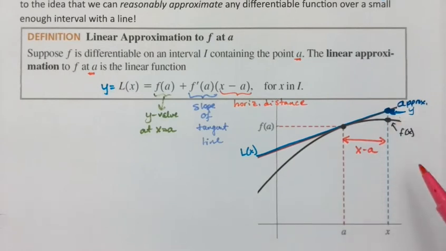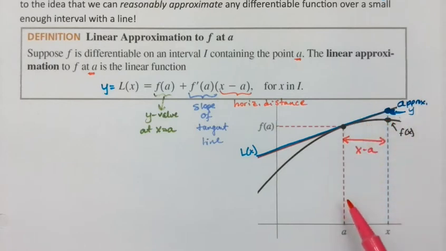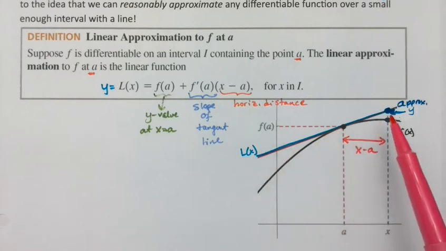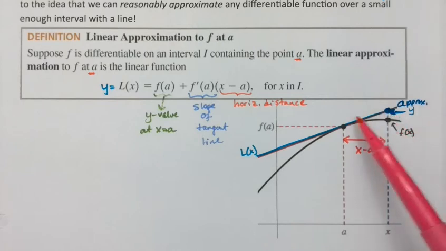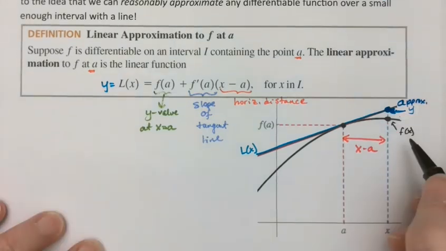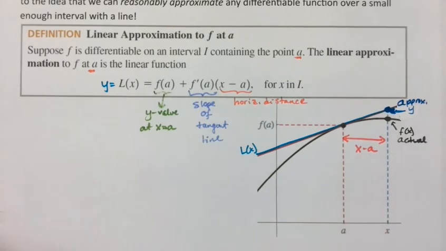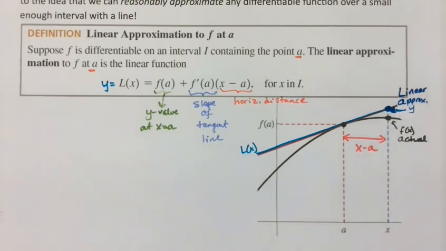Now keep in mind, this is a static picture. In real life, it can swing around, right? So that point right there can get closer and farther away from your a value. So a is right here. You take a, you build the equation of a line from that. And then you let that line get you your approximate y rather than the function value. So this is the actual value, right here. And this is the linear approximation up here. They're not the same, but they're close.